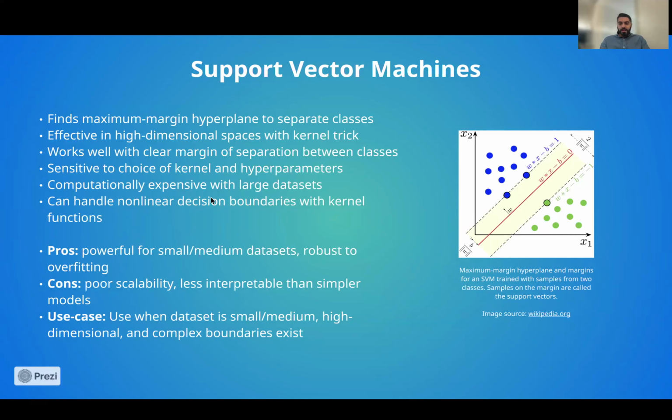And obviously, like I said, the other biggest selling point that we touched upon earlier is nonlinear or complex decision boundaries, right? With kernels, we're able to simulate nonlinear boundaries as well. So that's another big use case for SVMs.